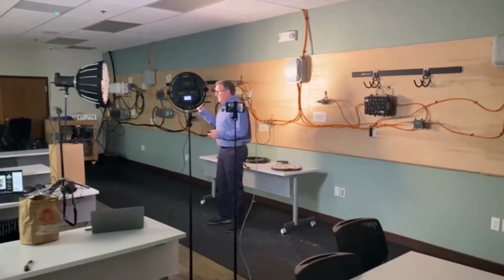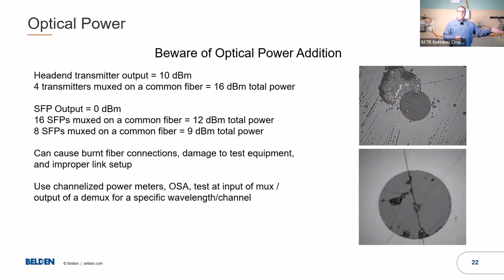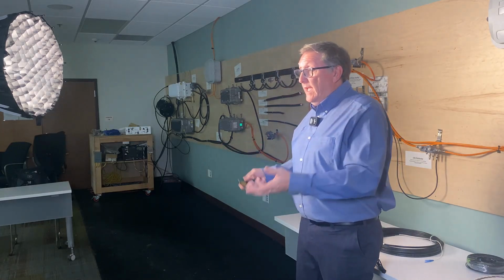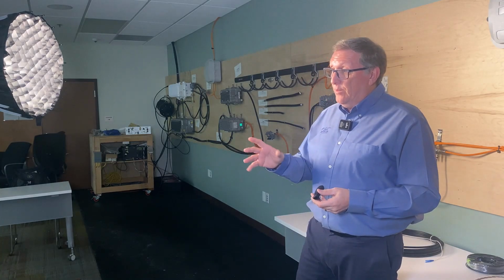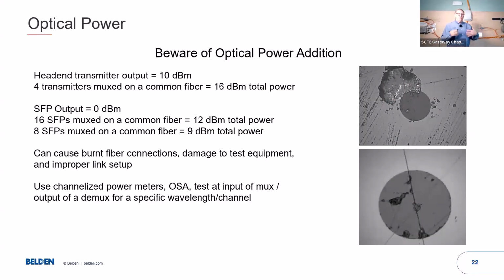If you went to the individual receivers on the output of the mux, they were reading minus 6 dB, too low. The tech that was out there setting up the node was reading the input of the mux, which was the total power, not the output of the mux. So we removed the 6 dB pad from the head end. Everybody's light into their receivers went up to 0, and MER improved by 4 to 5 dB. Some areas were up to 10 after we cleaned fibers and everything. So total optical power is an important thing to remember when you're working on fiber.